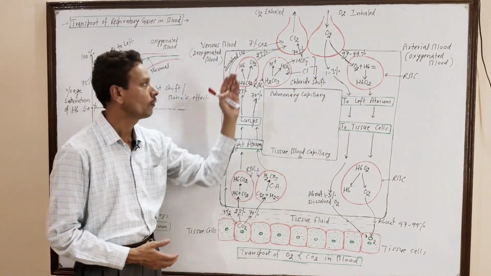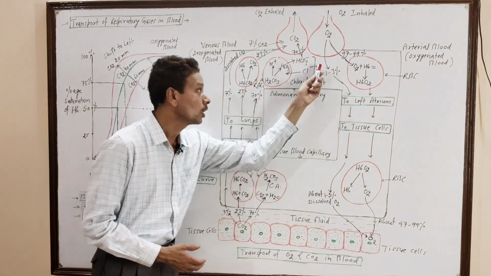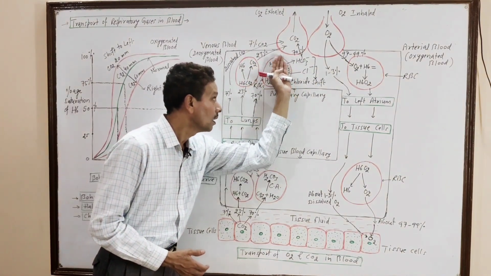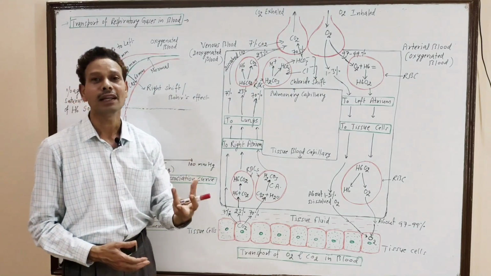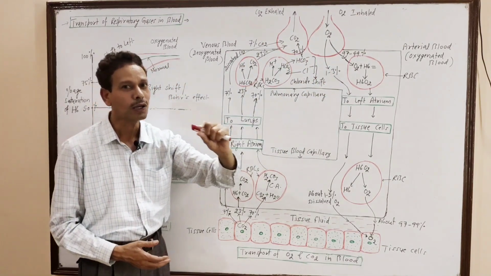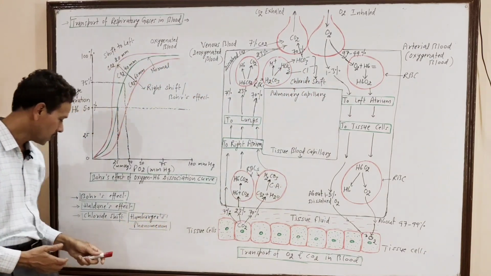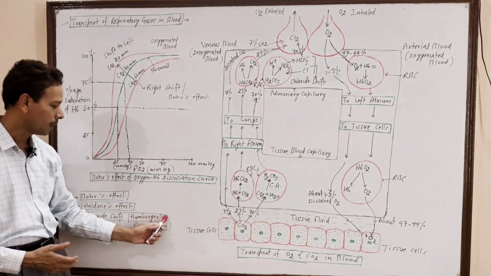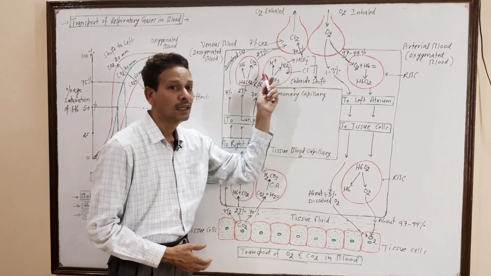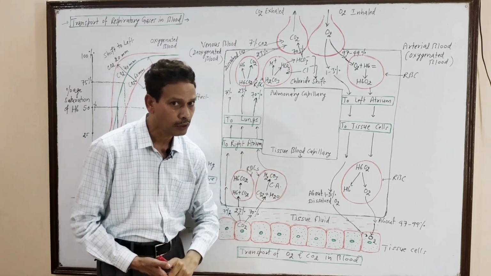Note down, these bicarbonate ions diffuse out from the RBCs into blood plasma, and chloride ions from the blood plasma shift into these RBCs to maintain ionic equilibrium. This is known as chloride shift. All competitive exam students, please note down this very important question: this chloride shift is named Hamburger's phenomenon.